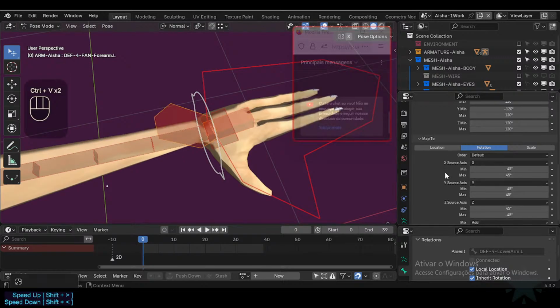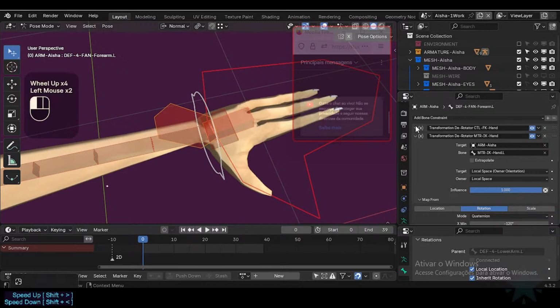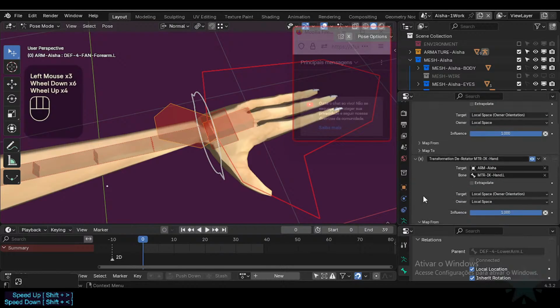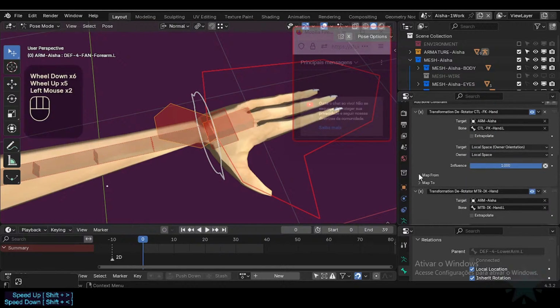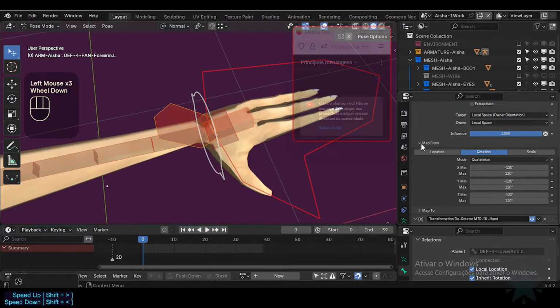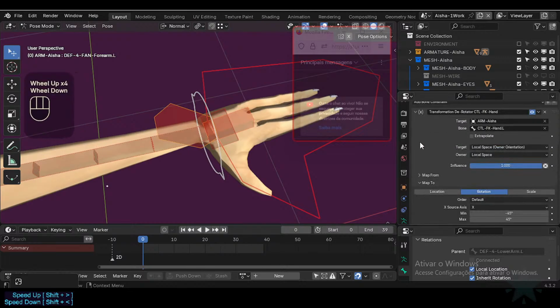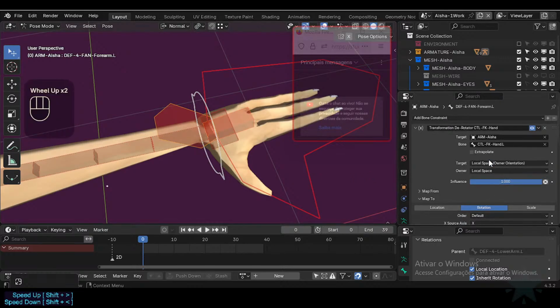No, I think this is not inverted. This is correct. Then map 2. Oh, nothing got inverted here. What is happening here? Oh no, this is correct.